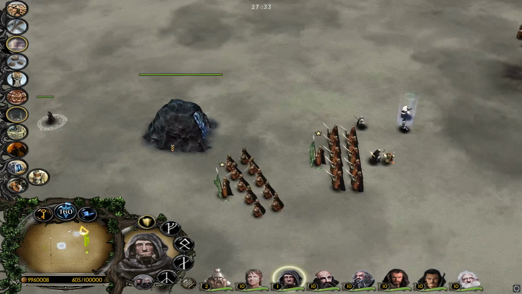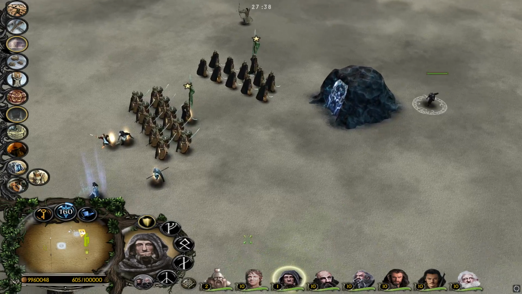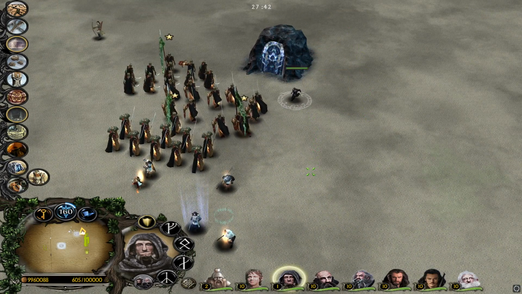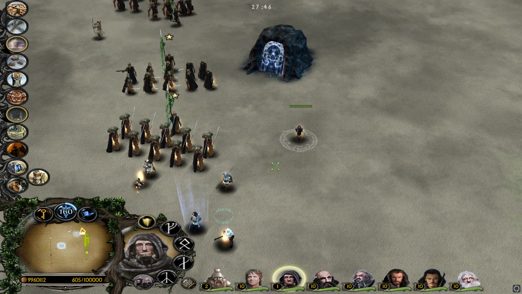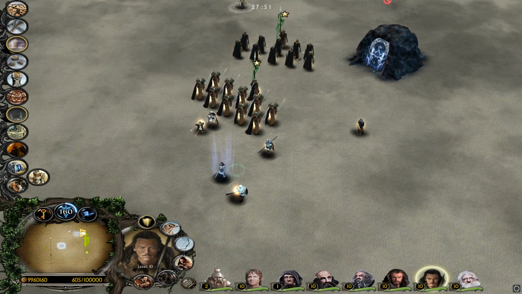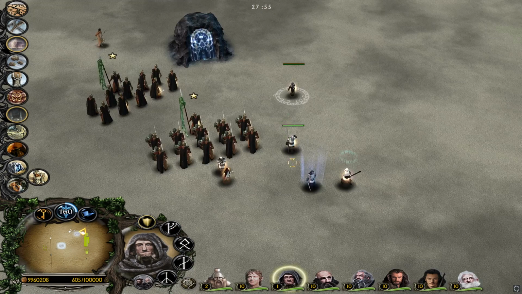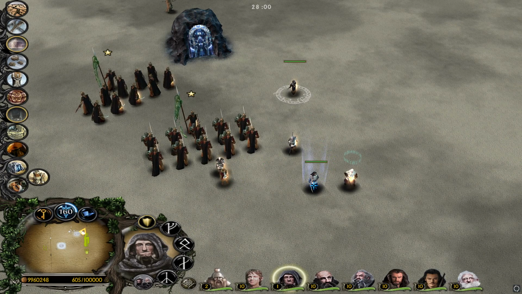And then I skipped over this hero. This is Ori. He fulfills the role that Thorin III does for the other two Dwarven subfactions. His runes go on heroes, so it has its own utilities there. The first rune increases the knockback chance of a hero's weapon.